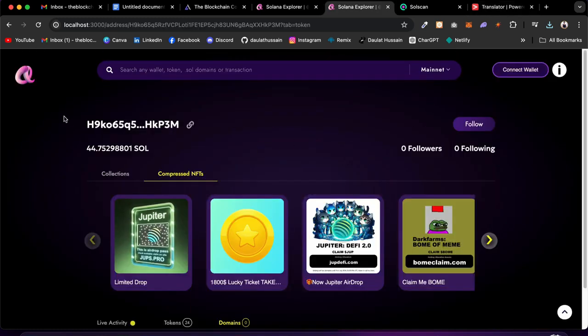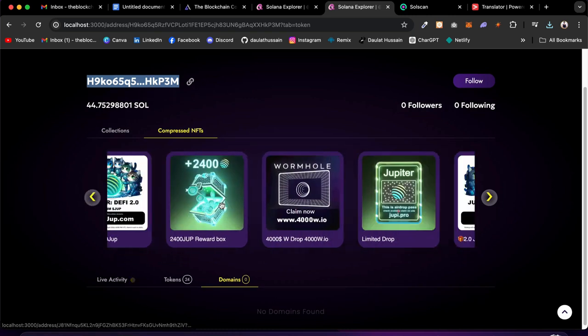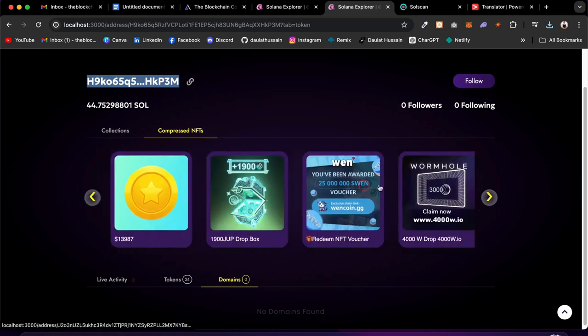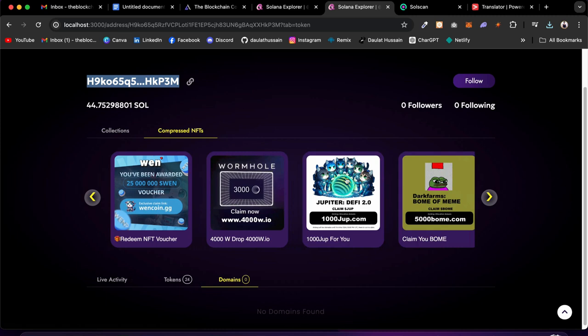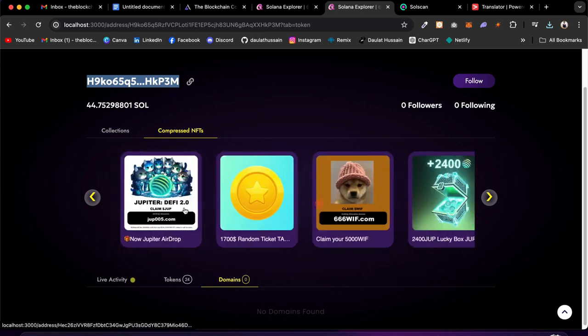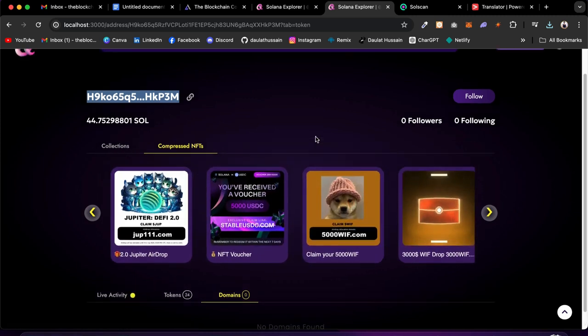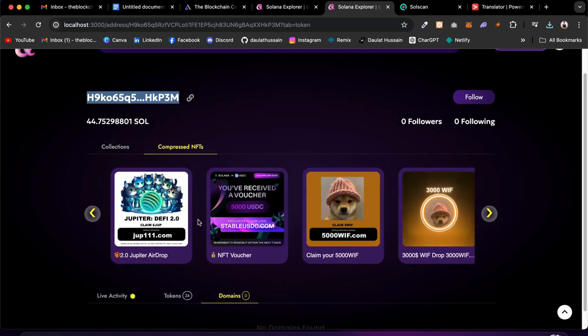Now I got back here, and you can see I've done another search on a different address, and here I've found all the collections which this particular account holds. So you can simply scroll through that. That's all the collections which this user has in the NFT ecosystem. So that looks good. Wonderful. It has a lot of collections. So this particular user is very rich. You can see the number of SOL he has, it's pretty high.